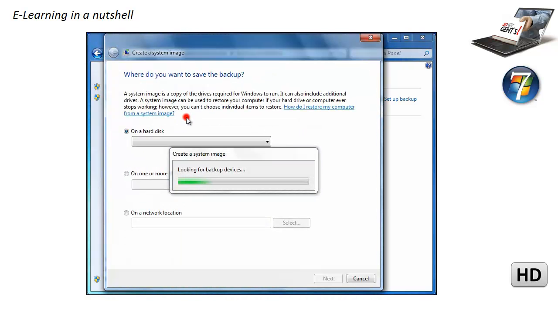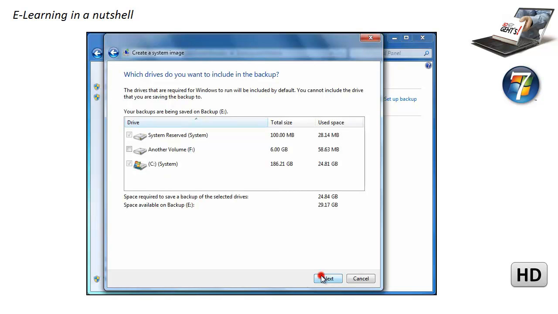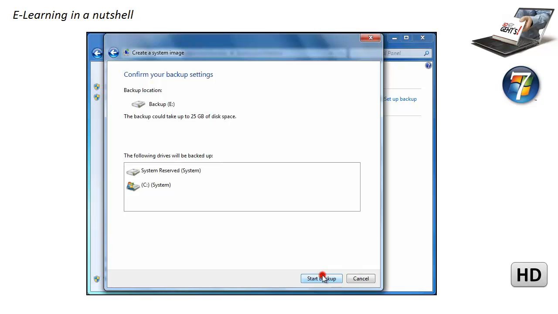You can't save the system image on the same drive where Windows is installed. You need a second place for saving stuff, an external hard drive, for instance. The image can be very large, so I don't recommend you using DVDs for a backup. At this point, you can back up additional drives as well, but this might make the image really enormous. Remember, this program is not supposed to back up your data and documents.